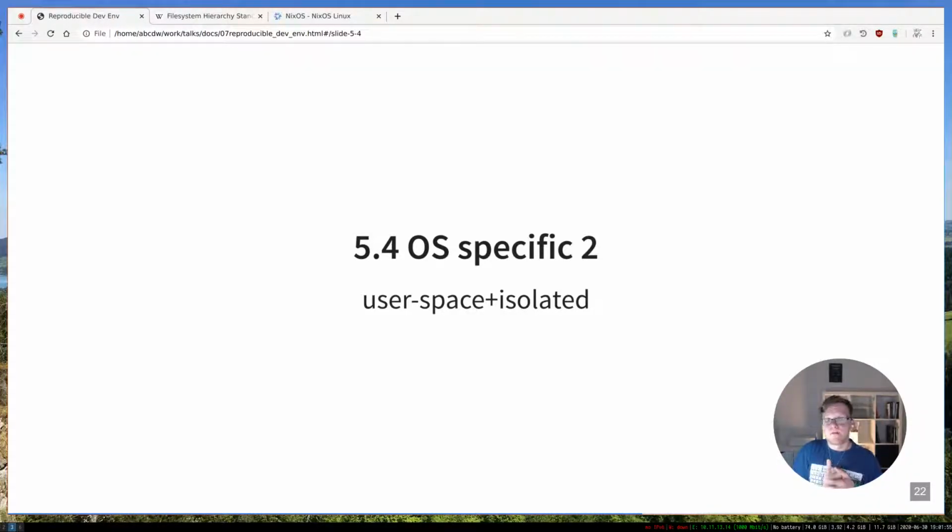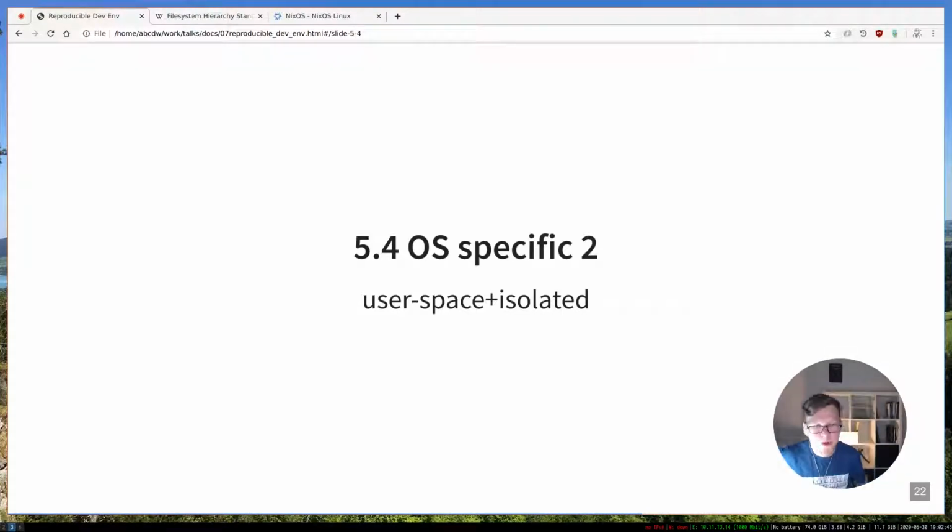And OS specific services, version 2. If everyone in your team uses the same operating system or a similar operating system with systemd, for example, and they have a package manager which is very reproducible, and they have a declarative configuration of the operating system, you can define a configuration of your development environment which will contain user space services, which will, for example, instantiate a Postgres database in your user space, and you will be managing it using systemctl, which is a tool for managing systemd daemons.